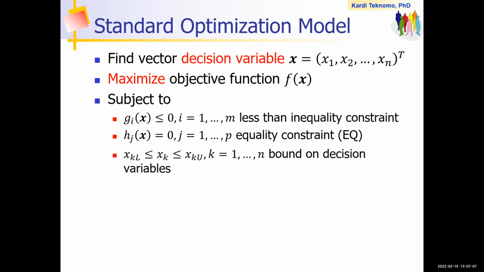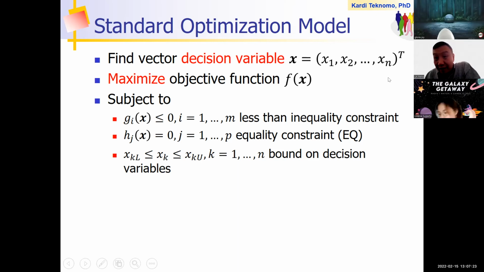So then you will ask, but what if your problem is actually minimizing? What if your problem actually has some constraint that is larger than 0? What will you do about it? Any idea?